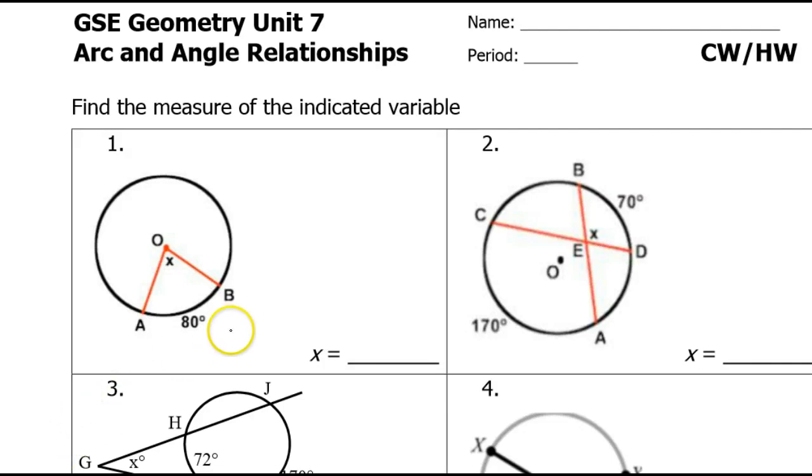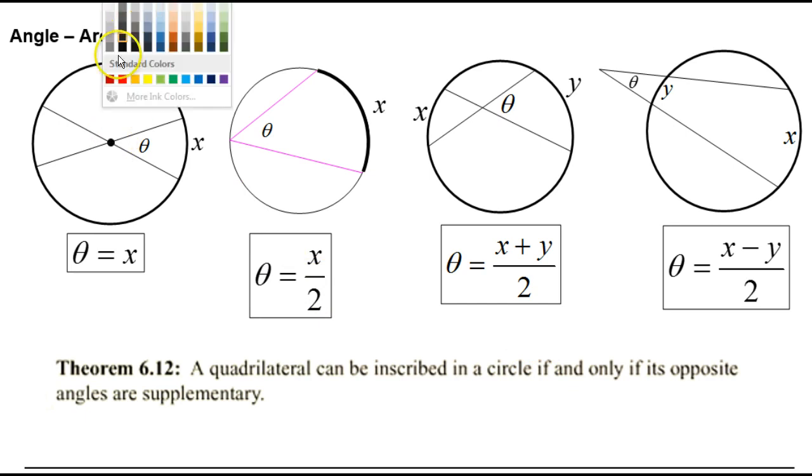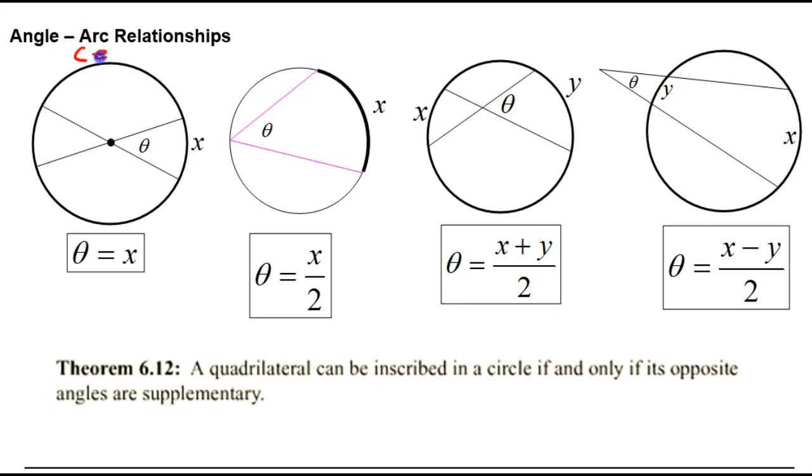In this video, we will review the relationship between angles and arcs of a circle. There are four situations that we have learned about. Sometimes the vertex of the angle is at the center of the circle, and in that case, the angle is equal to the arc. Sometimes the vertex is on the circle, that's called an inscribed angle, but in that case the angle is half the arc, divided by 2. Or if you flip that around, that means the arc is double the angle.